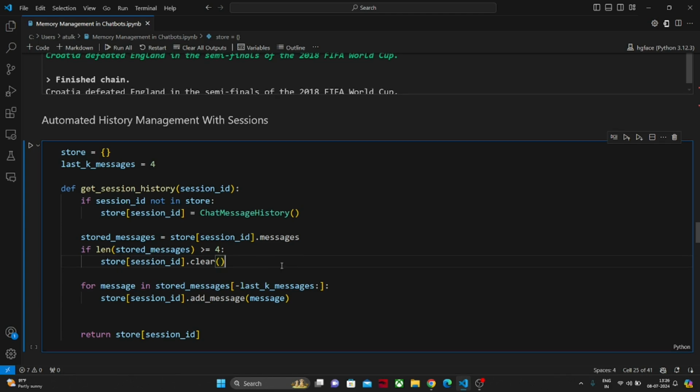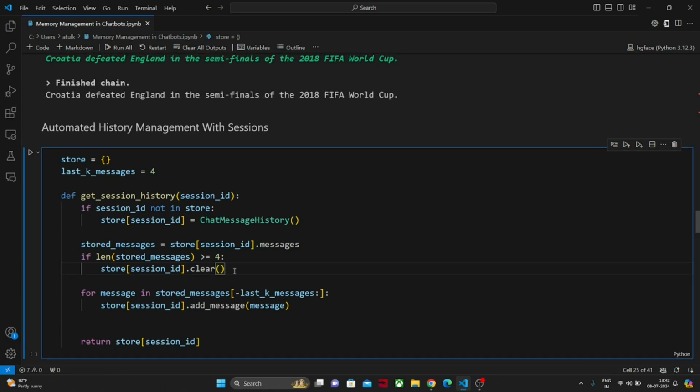There are some other ways which we can utilize to manage this chat history and then pass it to LLMs. Instead of passing individual messages from the chat history to the prompt, we can summarize that chat history and then pass the summarized chat history to our prompt. And one other way is to extract the important entities from the chat history and then pass only those important entities and keys from the chat history to the prompt, such that it does not increase the cost and it can reduce the inference time also. So let's run this cell.